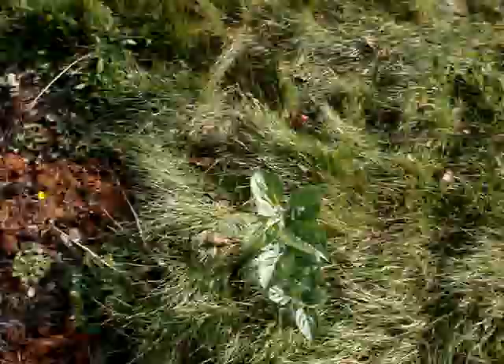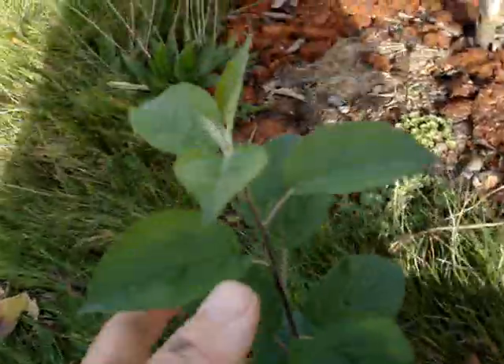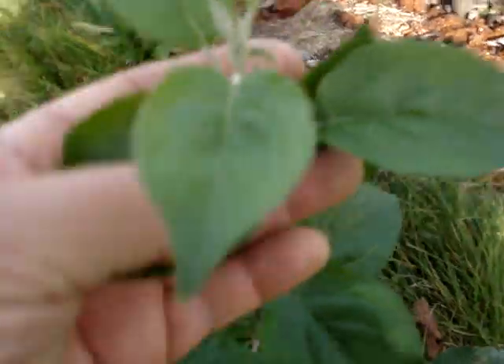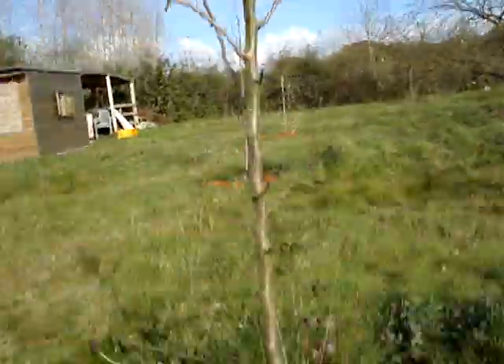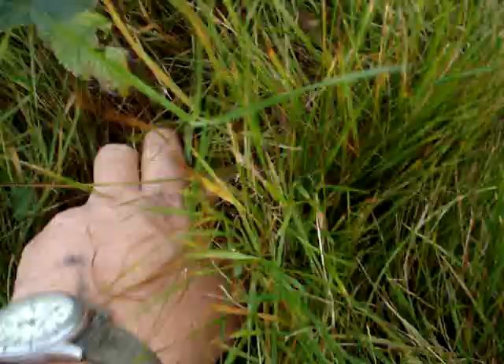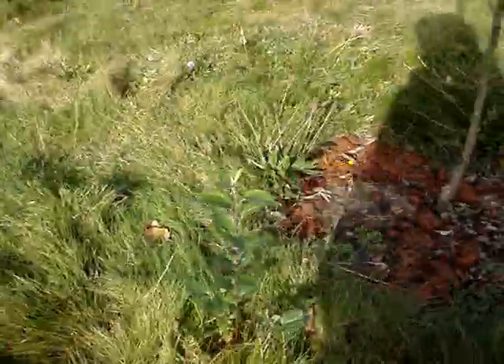You may recall that I had some Bramley apples here which were cut out. I didn't totally dig the roots out — got rid of them as much as I could. But this is an apple shoot coming up from ground level where the Bramley apple was cut down, round about here. I didn't plant these new pears in the exact hole the Bramleys came out of. So what I may very well do is dig down here, dig this up, and transplant it somewhere else — and I'll have a Malling Merton 106 rootstock grown from the roots of the Bramley that I cut out.